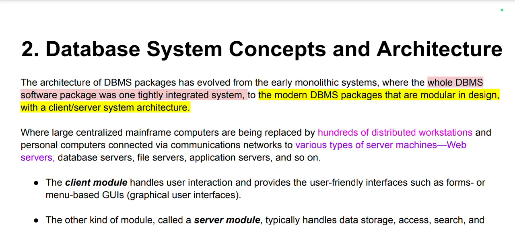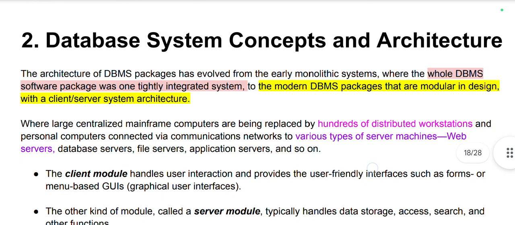We use the concept of client-server system architecture in the modular design, where a large centralized mainframe computer is being replaced by hundreds of distributed workstations. Earlier there was only one integrated system, but after some evolution, the large centralized mainframe computer was replaced by hundreds of distributed workstations.